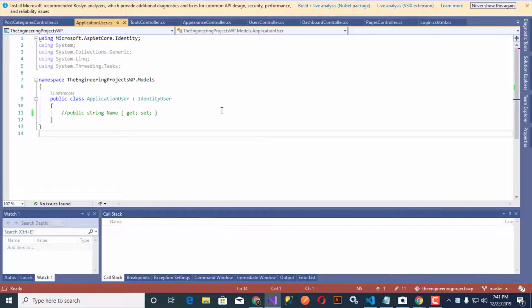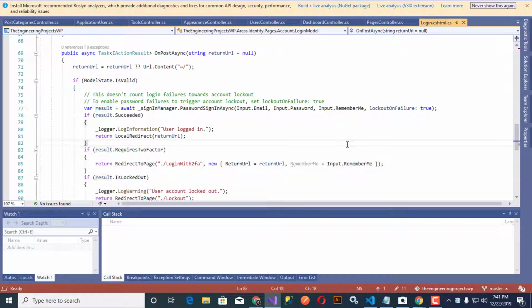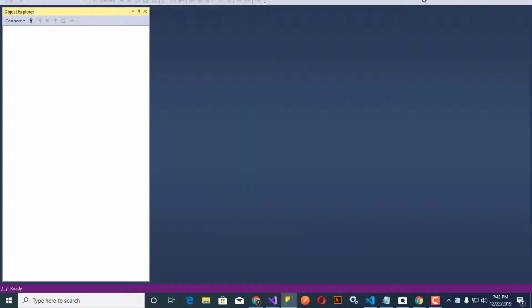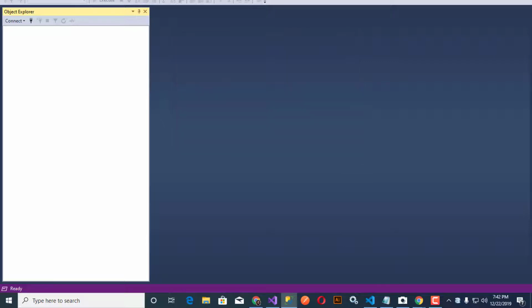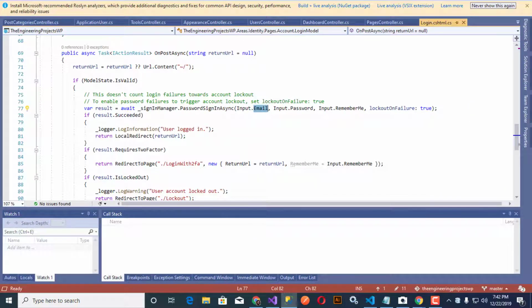One thing more: whenever I deploy this application and you try to log in or register first, you have to confirm your email address. You cannot log in to the application before successfully confirming your email address.